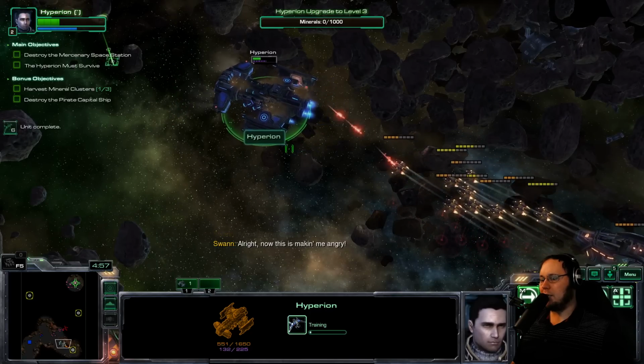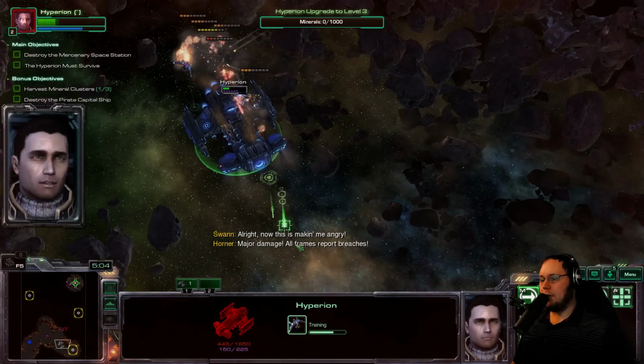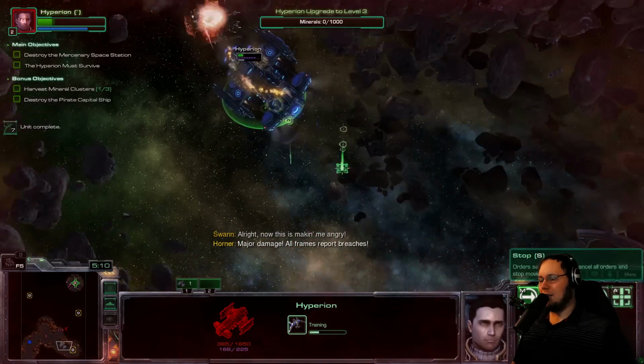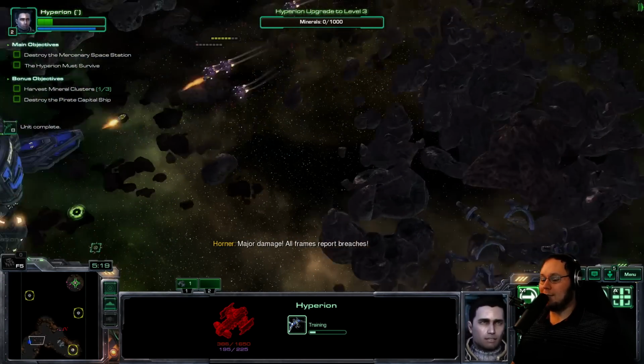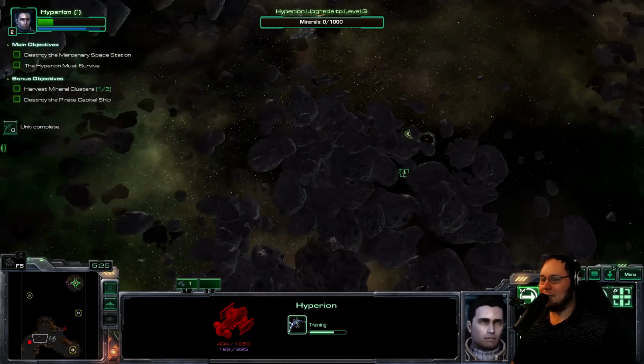I'm teleporting away because I wasn't sure if they were going to Yamato me. I know that this, like, full heals real fast. Is it full healed? Yup. We disengaged, they full healed. We have to make sure that our base doesn't die. We might have to go get a level up first. That boss is pretty tough.